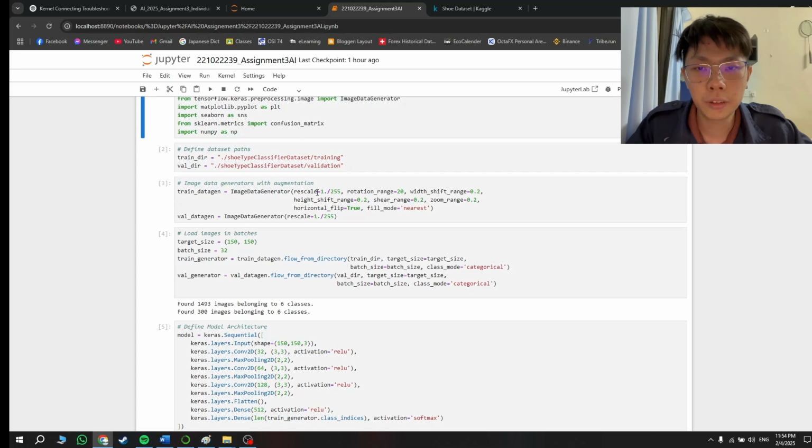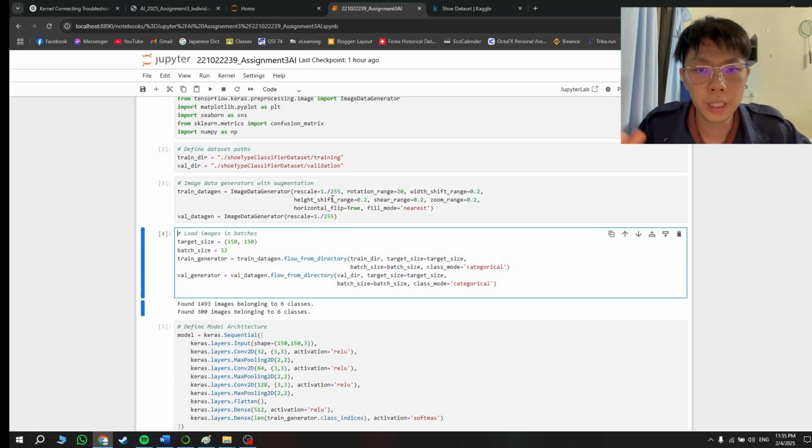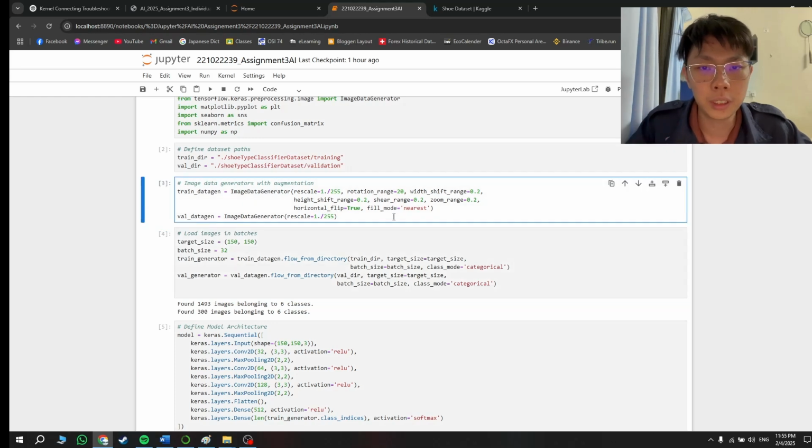Here we use rescale to make the image values range from 0 to 1, to normalize it, because the pixel value is 0 to 255, right? We need to normalize it to the range 0 to 1. The rotation range is around 20 degrees, so the image might be rotated by 20 degrees, and shifted left or right, with shear, zoom, and horizontal flip. When shifting is done, the empty space will be filled with the nearest pixel. So this is the augmentation tool, like pre-processing the dataset to make it more detailed.